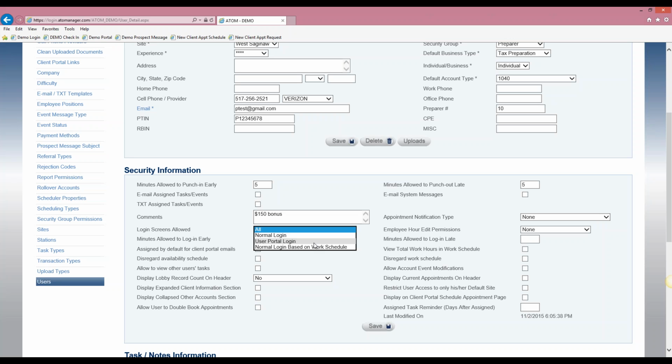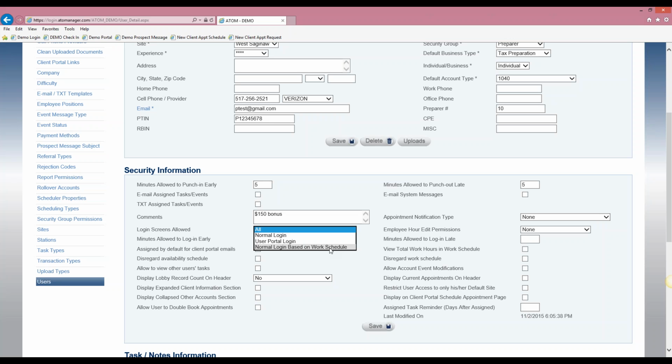The next one is normal login based on work schedule. This is going to restrict users from the normal login unless they are within their scheduled work hours. So there's a couple things here. You have to make sure you have a work schedule built and you're saying which days and what times the employee is scheduled to work.